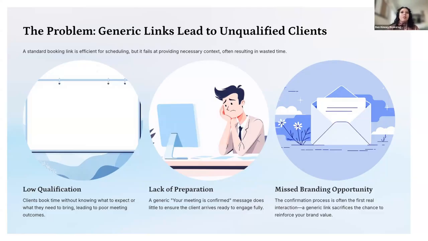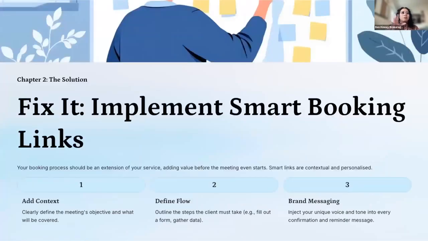We'll talk a little bit about that, but I want to go over in full detail, and it'll definitely make sense once we see the booking link itself, but just going over context, identifying your flow. What kind of booking link are we going to do?